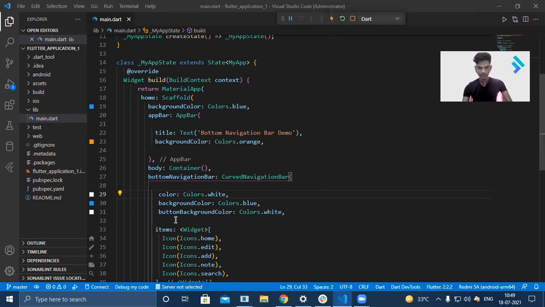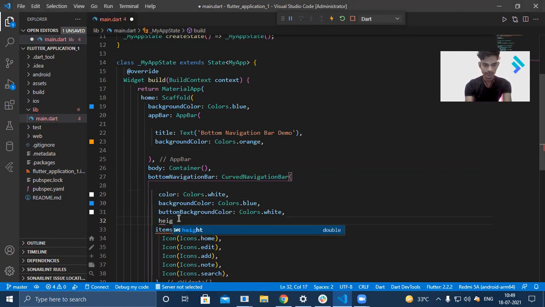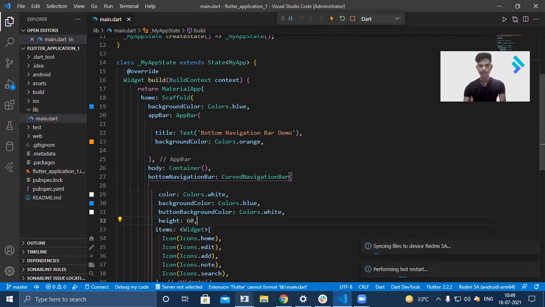There is an attribute called height, I guess. So let's check. Yes, you can change the height according to your need. Now, if I run this, then it will be changed.